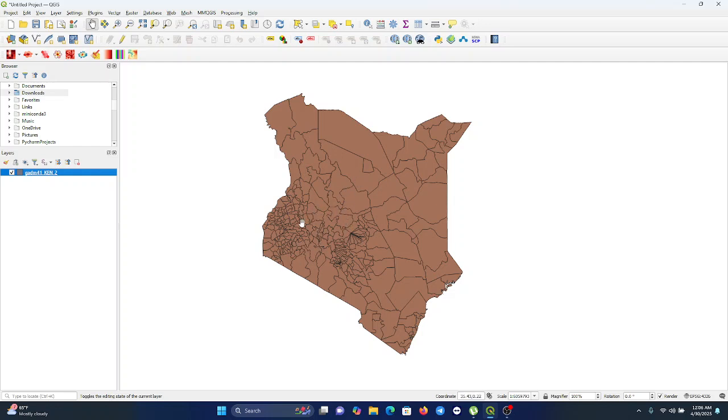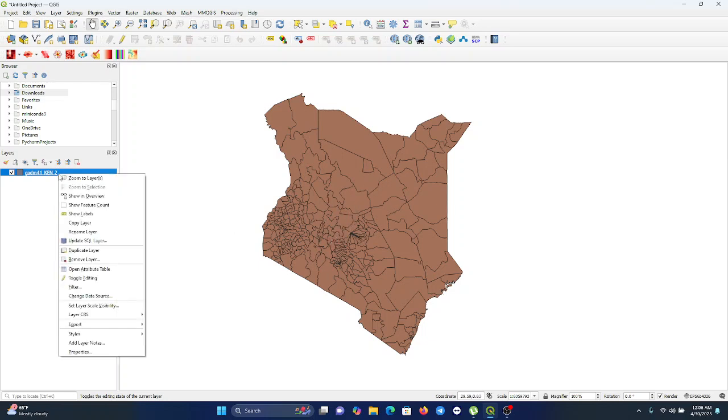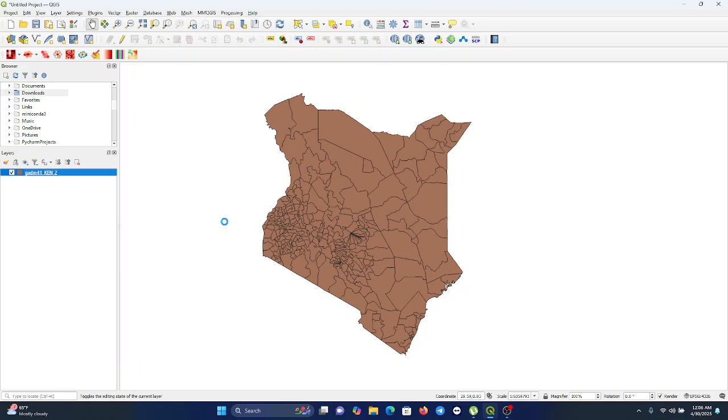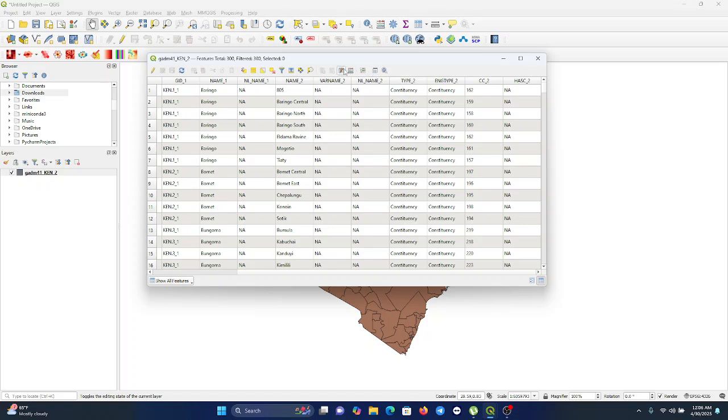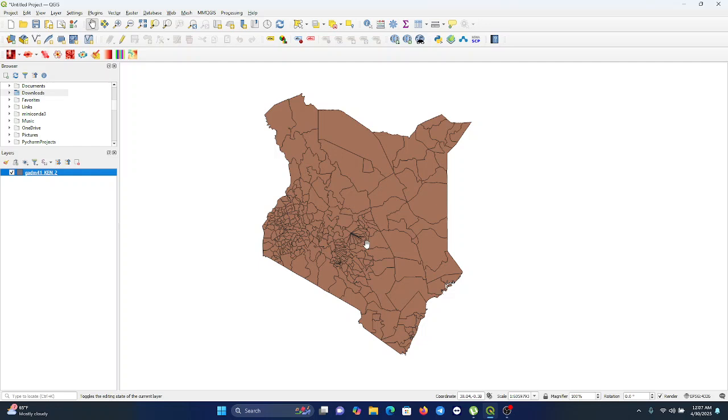So if I want to calculate the area of each polygon on this map, I just go to open attribute table. Then you can come here and click on open the field calculator. But when I calculate those areas, it will not be the actual area value of this polygon in this map. So what I want to do is to change the projection and give it a new CRS coordinate so that I can calculate the specific area.